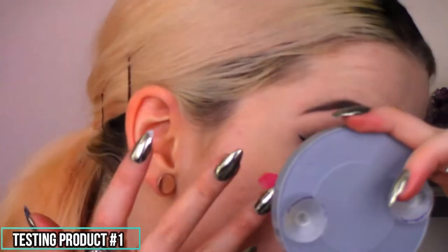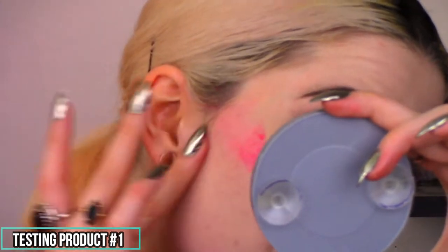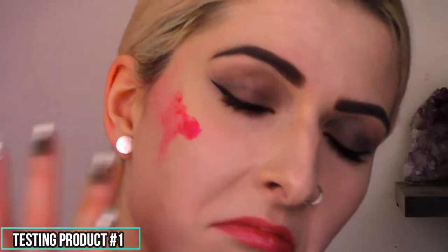Let's try out these weird but very fun-colored highlighters. We're gonna start with the first one, a very pretty magenta hot pink. For the first one I'm just gonna be using my finger to apply the product, because I'm wearing a powder foundation and this is more of a cream — cream products can take off foundation, so you have to be more tactical. So we're gonna do number one on my right side here.